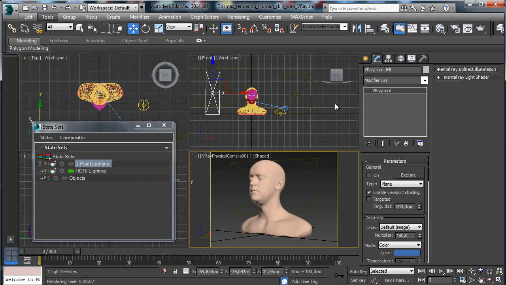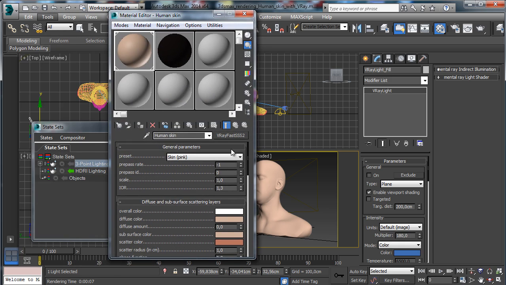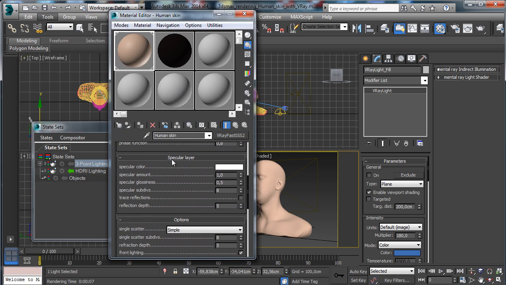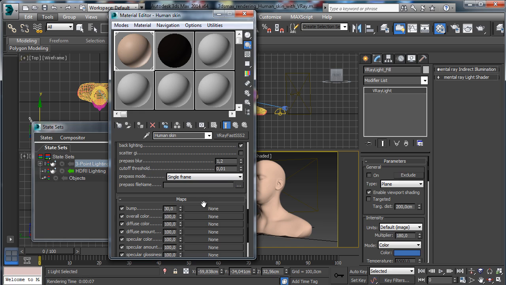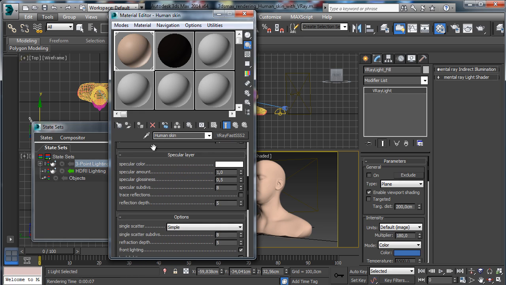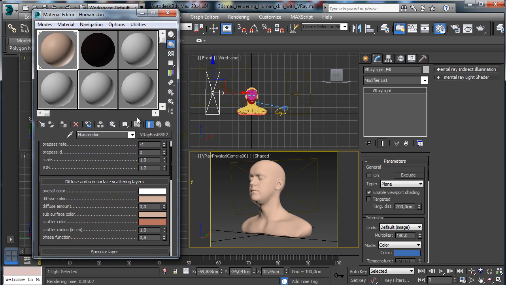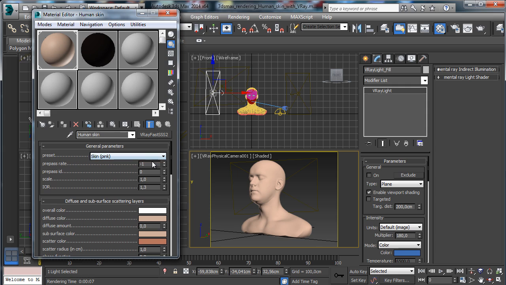So let's see. Okay, let's work on the material, and the material needs a texture. So if we start using the map we have, because we have a map, we can think about going inside the bumping. But first of all, let's play a little bit with the material. You see that there the one parameter that is needed is the prepass scale. The prepass is a quality level. If you use a higher parameter there, you can have a better quality.